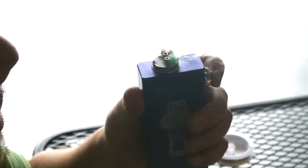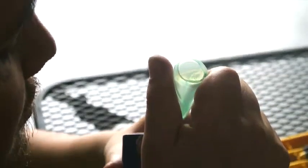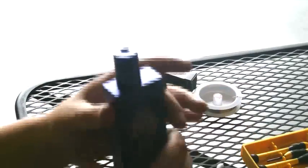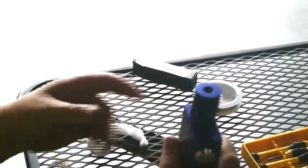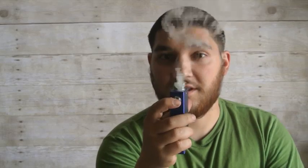Quick, instant heat up. So I'm going to wick her up one more time. Throw the top cap on this baby. And we'll give her a spin. So now we've got that build on here. She kicks. Nice little amount of vapor coming out of that thing.